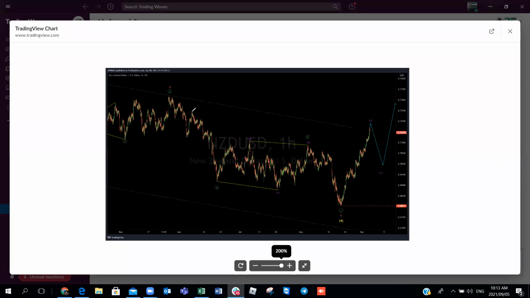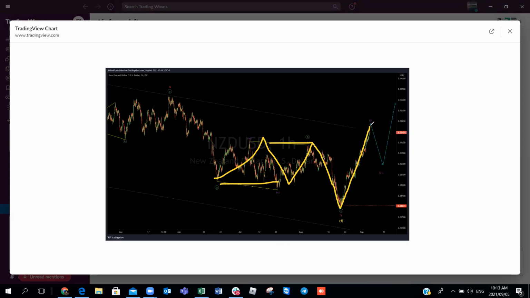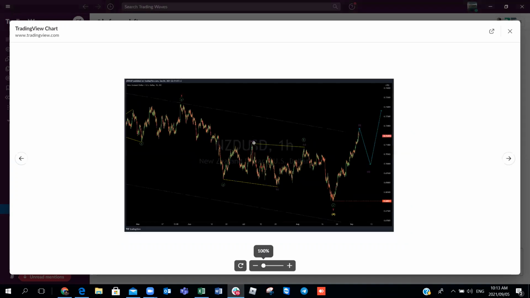As you can see here, the three-way structure here, we've got that. You'll see that it's a similar structure on New Zealand yen as well. So we'll look at this one here. We've pushed to the upside. We'll be looking for a pullback. This is what I'm going to be showing you in a short while when we start with our analysis. That is New Zealand US dollar.